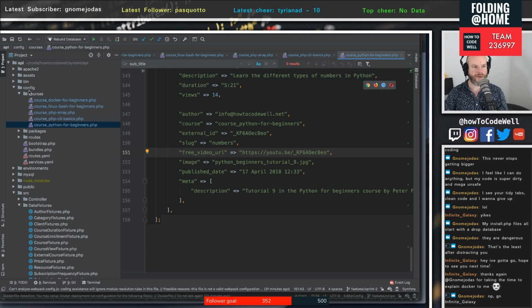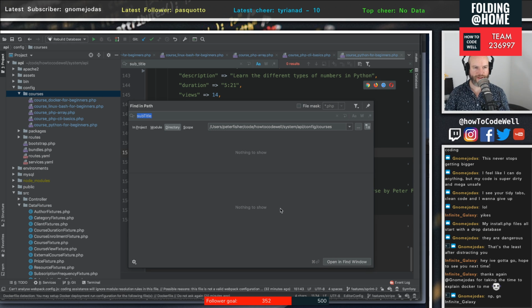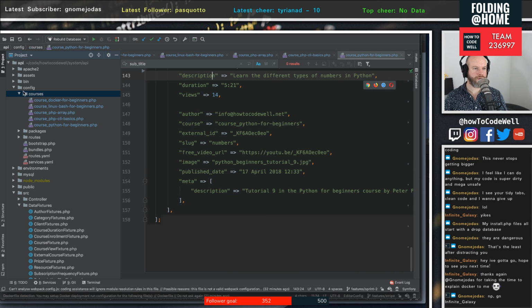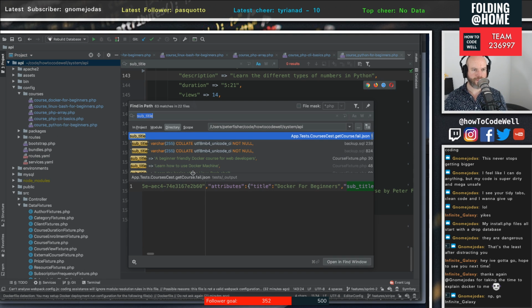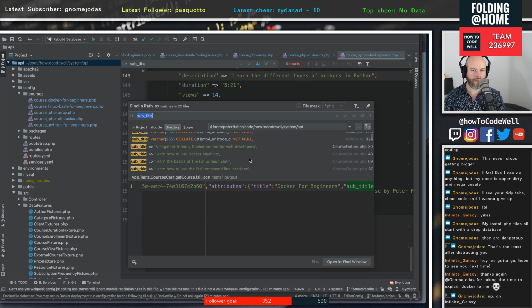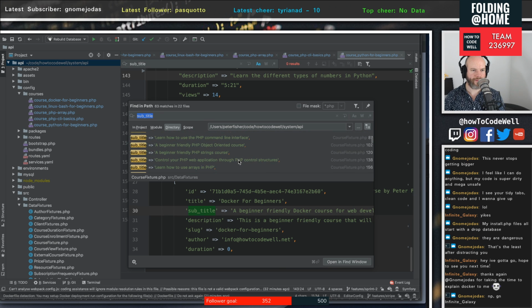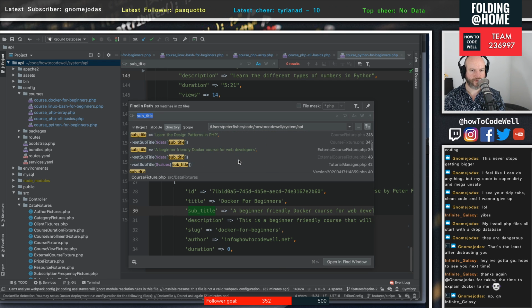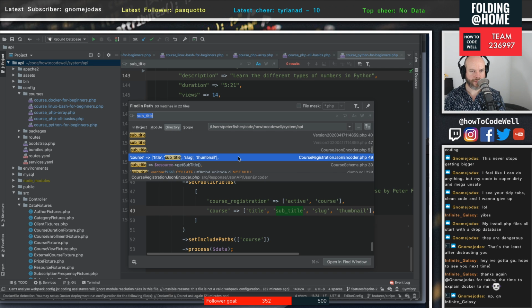Okay, let's just quickly do a search on courses for finding path for subtitle. Can't find it in there. Sub_. Nope, not in there. Okay, good. I guess what I could do, just belt and braces, is a find in path subtitle on the whole thing. We do have subtitles for the course, not the tutorial. Okay, that's fine. And then this is course registration encoder.